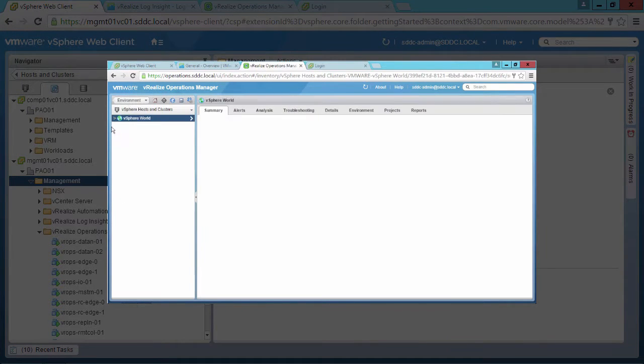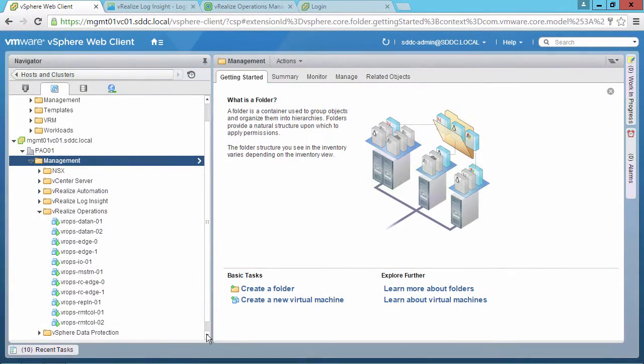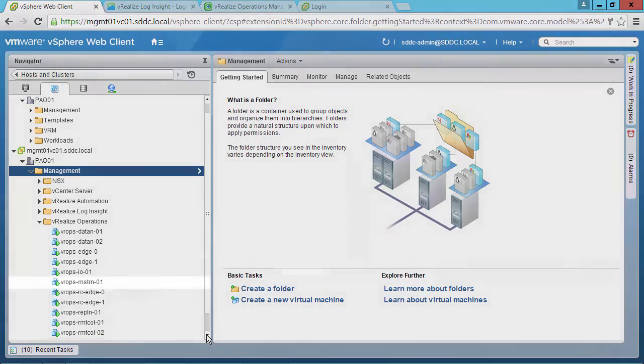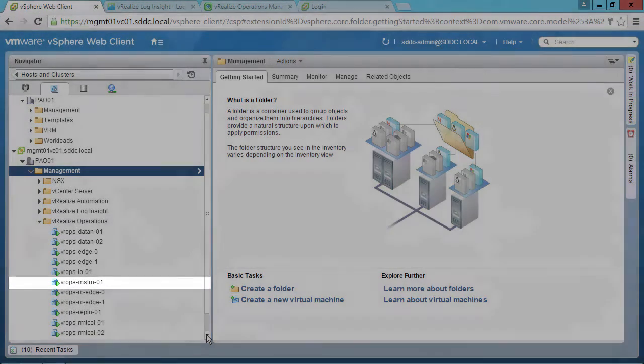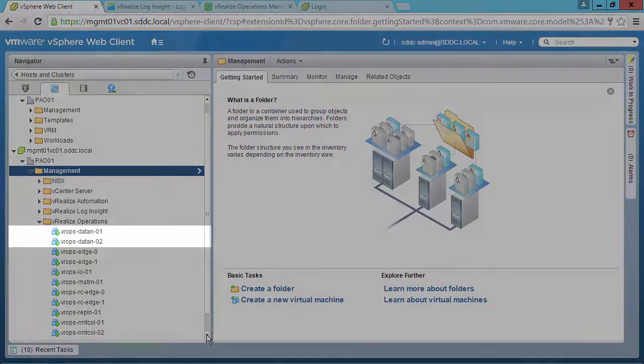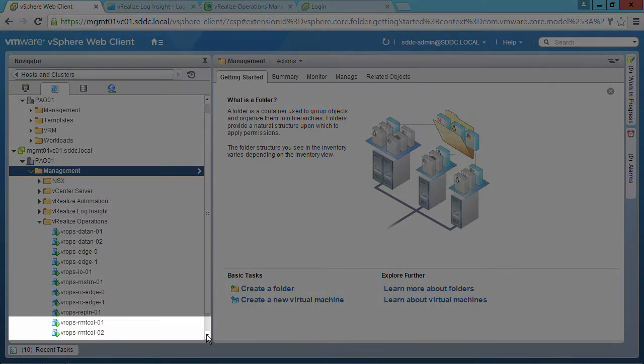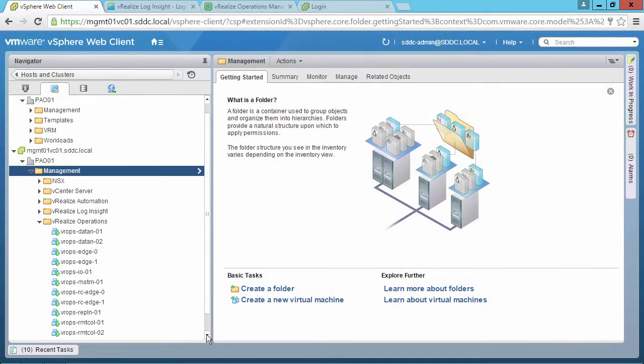A 4-node vRealize Operations analytics cluster is deployed inside an application virtual network. The analytics cluster consists of 1 master node, 1 master replica node, and 2 data nodes. The use of multiple nodes allows for both scalability and high availability. In addition to the analytics cluster, 2 remote collector nodes are also deployed in the management cluster. Remote collectors help to lighten the load on the analytics cluster by collecting metrics from applications and then forwarding them in bulk.